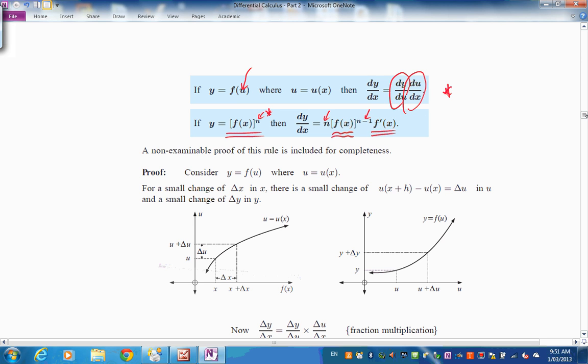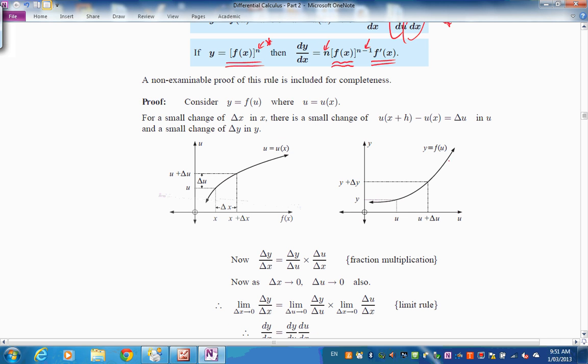So there's a little proof here, and I think this is important to say, well, why is that the case? Well, if we're trying to find the rate of change of y with respect to x, then what we could do is look at how u is changing with respect to f of x. And that actually is our line here, dy by du. So we actually have a little mistake here, because we should be looking at dy by du and then du by dx. I think we've got them around the wrong way here.